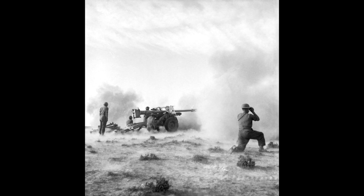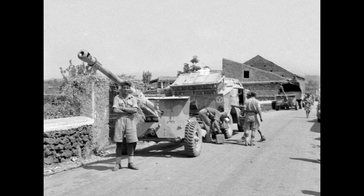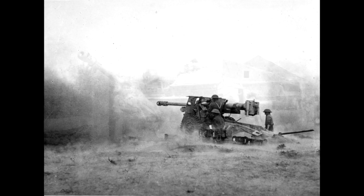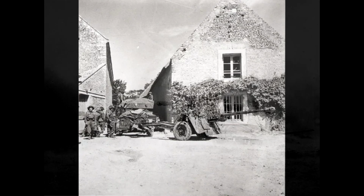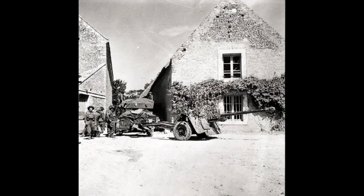The first 17-pounders were sent over to North Africa to deal with the emerging threat of the Tiger tanks, which were seen there. These first 17-pounders weren't actually mounted on the traditional 17-pounder carriage that we would see, but instead were mounted on 25-pounder carriages, and these few anti-tank guns were called Pheasant-mounted 17-pounders. From there, you'd pretty much see service in the Italy campaign as well as through the Normandy campaign, being attached to the majority of Commonwealth divisions and army groups.